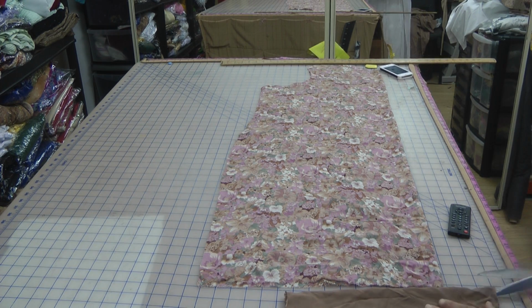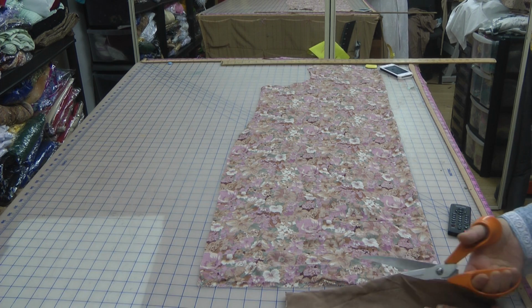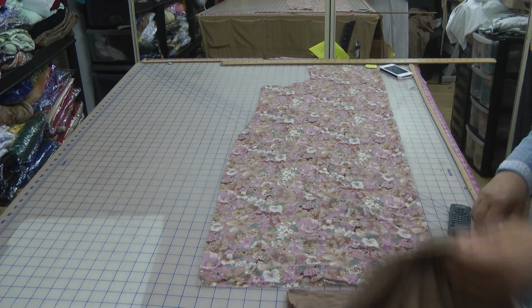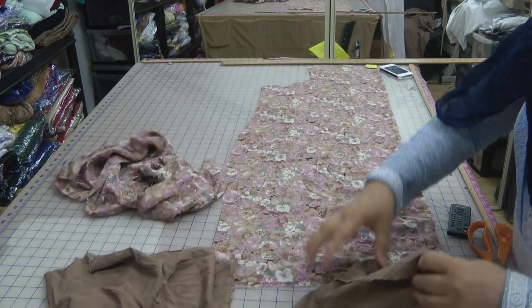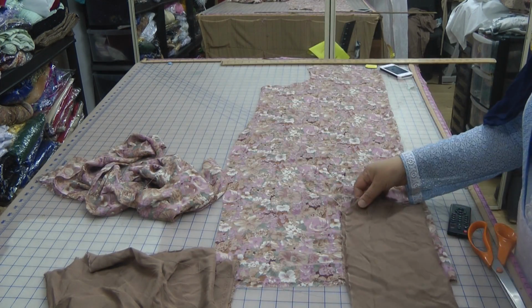So there are two parts to this video. First of all, we're going to do the cutting. This is the extension on the diamond. I've taken the excess away. So this is for the front and back.